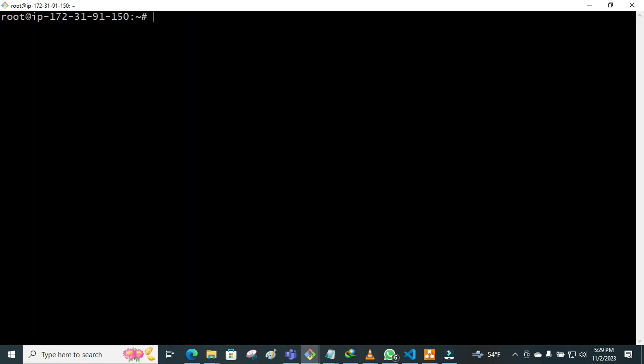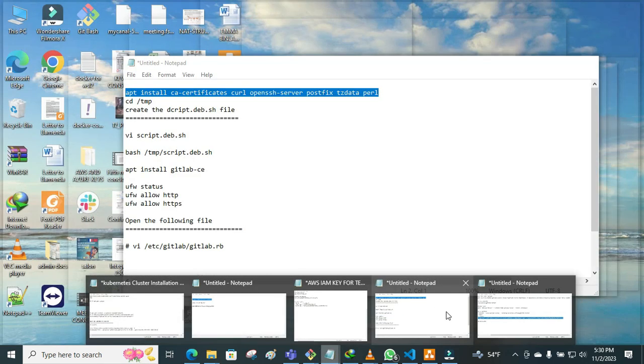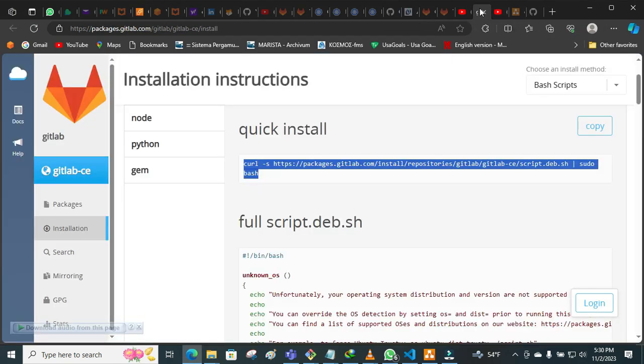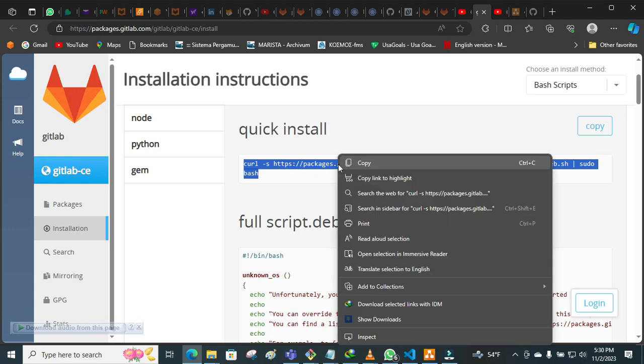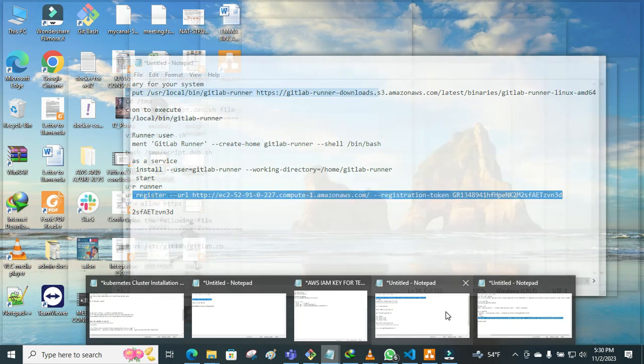The next thing is we are going to bring the GitLab script that we need to install. Let me get the script for you. Here is the script. I got it from the GitLab website, so I'm going to make it available for you here.